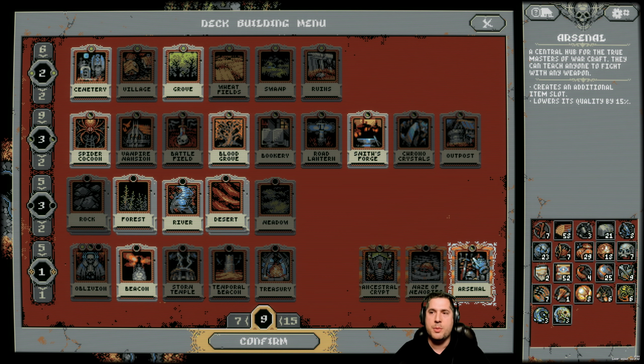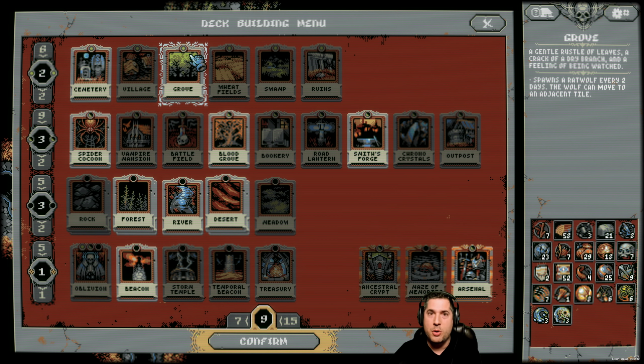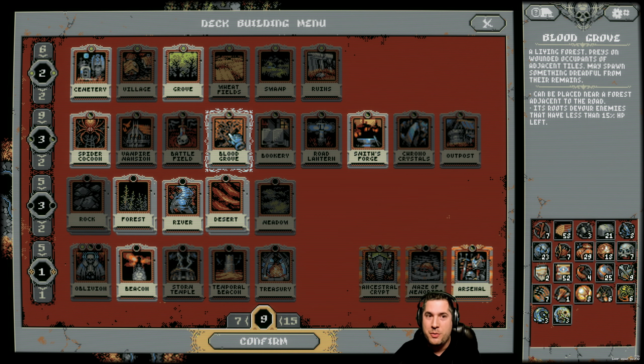First of all, golden card, we're going with the arsenal here because we want the additional item slot, straight up, okay? Cemetery, we're going with the cemetery because we can kill skeletons very easy with our attack speed. You're going to see it in the video, and they tend to drop good loot, which is what we want. Grove, we need a grove, if only one, okay? I tend to use two, but you need a grove just so you can have a blood grove.